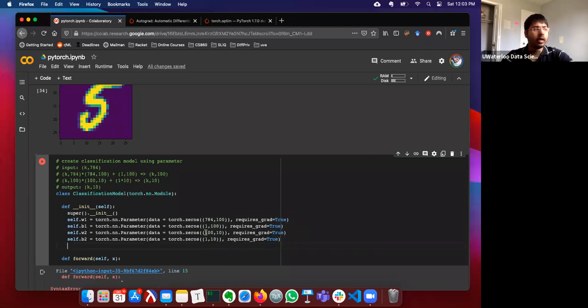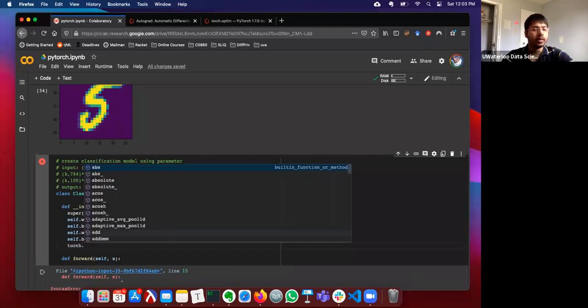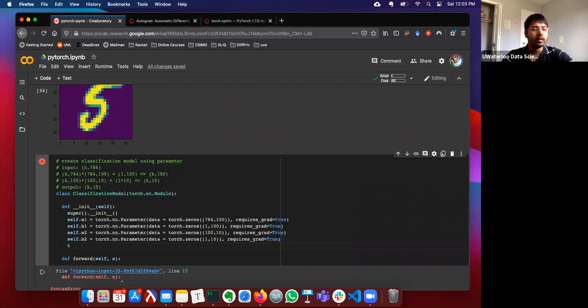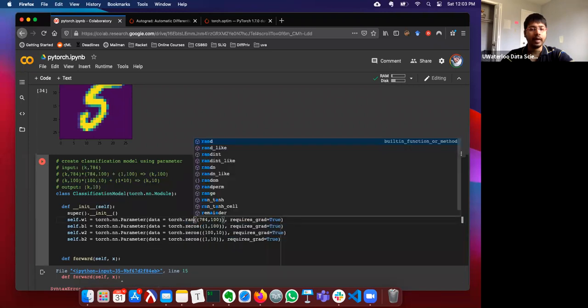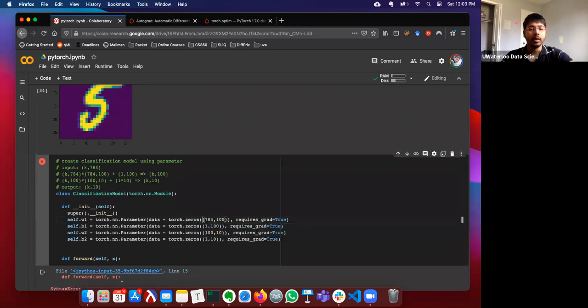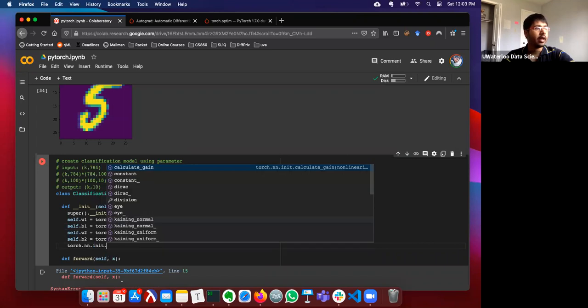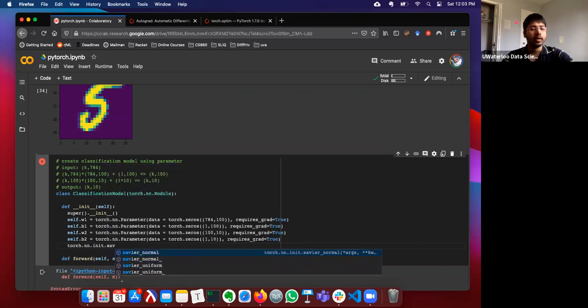And then basically I'll have to do initializations. If you don't initialize, then it will not learn because everything is zeros right now. So we need to start by initializing it randomly. Either I could do random here, which will initialize with random variables, or I'm going to do a normal initialization, which is you can do torch.nn.init, and then you can do a normal initialization.